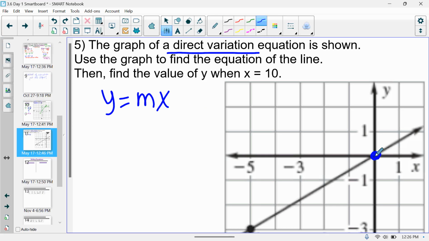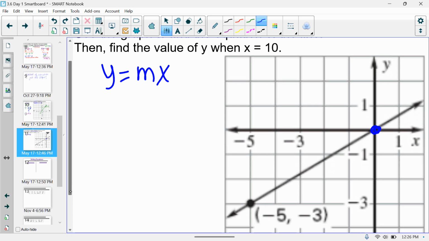There we go. It goes through the y-axis at 0, right? So to write the equation, we already know the y-intercept is 0. We don't have to write plus 0 here, right? But we don't know the slope yet. We have to figure out the rise over run. So look at your other point on the line here. Remember, guys, sometimes people think of this as the starting point, but we don't want to count left. So don't do it that way. You're going to have to start with this point and count to the other one.